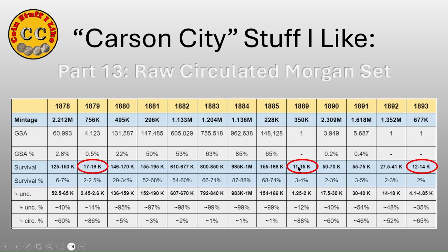So the key dates of the Morgan series and the hardest ones to find, period, whether you're looking for uncirculated examples or circulated examples, the hardest ones are 1889, 1893, 1879. Those are the lowest surviving populations of Carson City dollars. So if you're putting together a slab set with as high grades as you can, or uncirculated if possible, those are going to be the really hard dates. And they remain the hard dates in a circulated set simply because of the survival population.